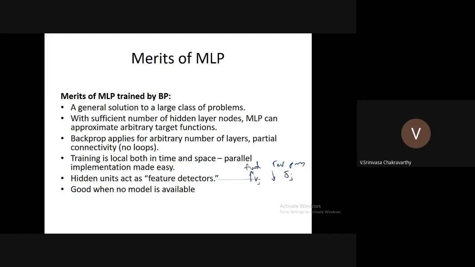So suppose I'm calculating the output of a neuron. To calculate that, I need only this information: all the neurons to which it is connected, and the connection strengths, the weights. This is all that you need. And this neuron is physically connected to all these neurons. Therefore, it can combine them and calculate the output. So the computation of the output of a neuron is local in space, right, and in time, because I just need the previous input at the same instant.